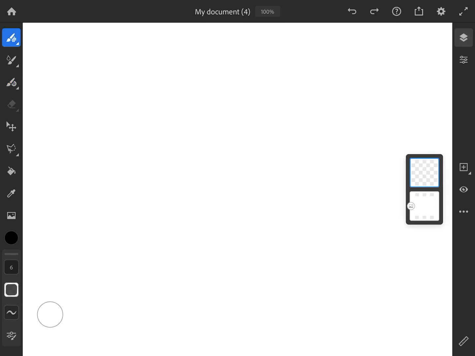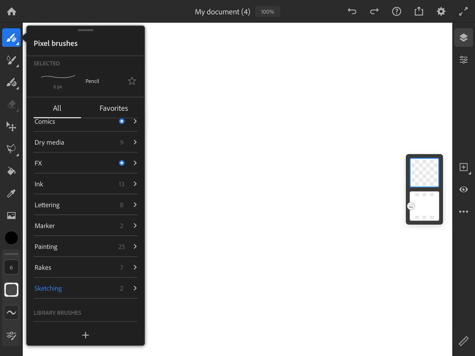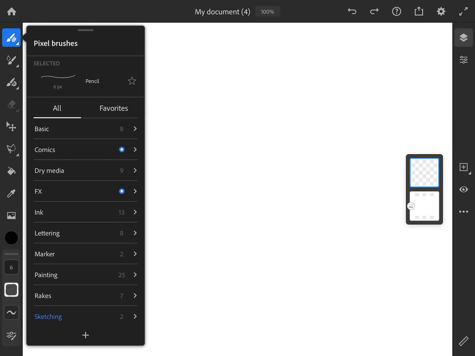So anyways, I'm going to go to this first set of brushes, and this really will show you one of the reasons why I picked this program, is because a lot of the different imagery and brushes that they use really mimic traditional art materials. So here we have a big list of different kinds of brushes, and a brush just means a drawing tool. It's not that they're all brushes.